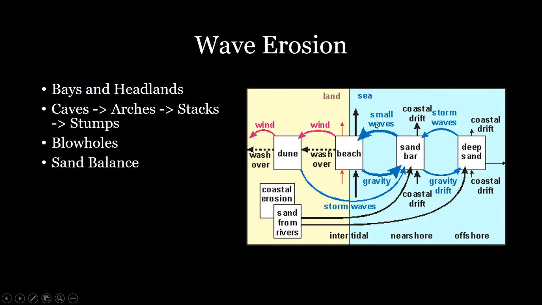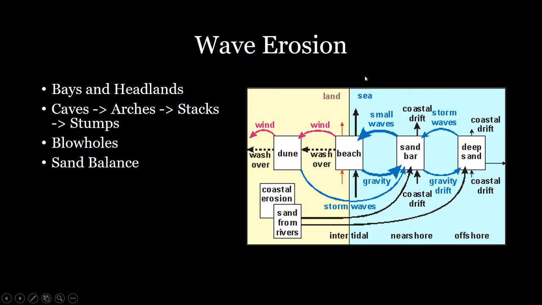There are a number of processes that wash away sediment, but if it's out of whack, then you start to erode your beach away. You can see here that the sediment that's deposited can go into sandbars or deeper into the ocean, and that sand then moves towards the beach through waves from storms and small waves, but also gets washed back by gravity, as well as moved away from the beach by wind, and by longshore transport that can transport sand along the coastline.